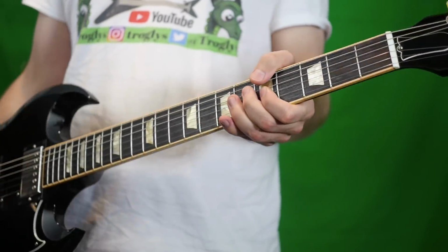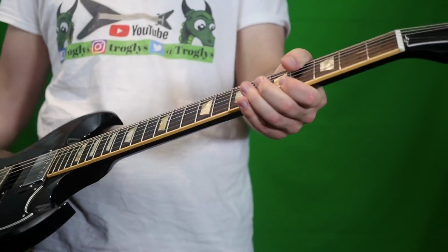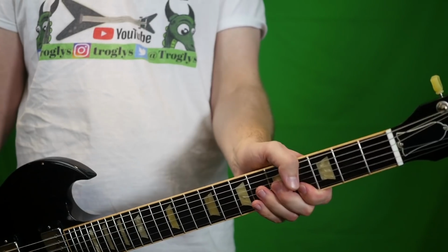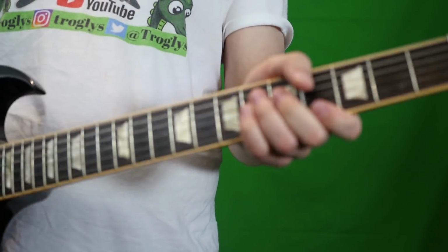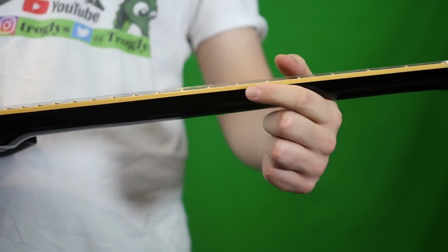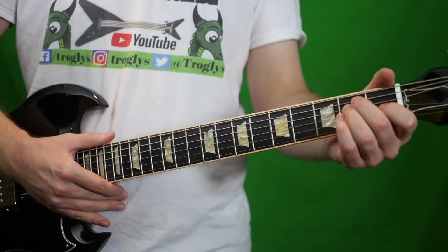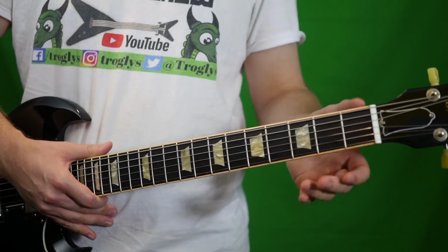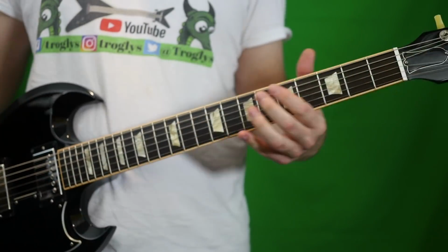I suppose one final topic about this guitar before we hear how it sounds is the neck profile. SGs are generally thought of as having pencil-thin necks that are super tiny. This one, it's not tiny, but I'm not going to call it like a huge 50s neck either. It's just like a really nice rounded profile. It fits in your hand really well. So this is what I would consider personally like a 60s medium rounded. It's not quite got the full depth of a 50s neck profile, but I think a lot of people would find this comfortable.